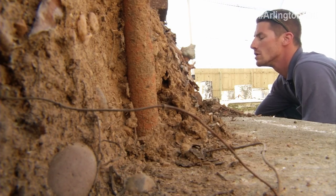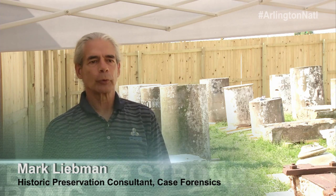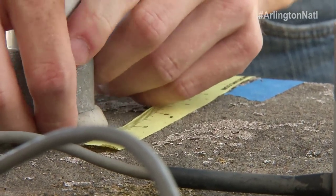Today the forensic conservators are going over the stone elements with a proverbial fine-tooth comb, checking the stone's structural integrity. We're fairly intensively looking at each and every piece of stone to determine where there are non-visual issues. It's pretty easy to see where the stone has been damaged visually, but what we're looking for are issues that are not visible to the naked eye — and that's what we're using the technology for. Technology including ground penetrating radar and ultrasonic testing.